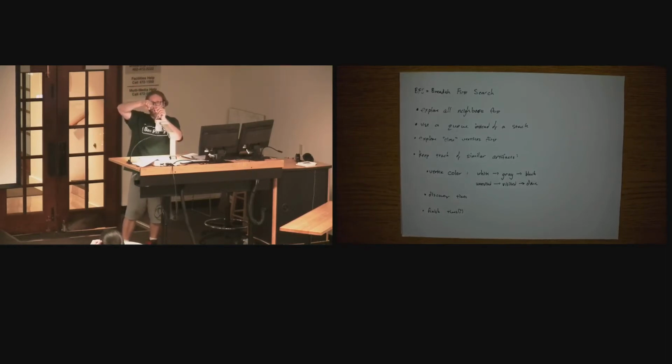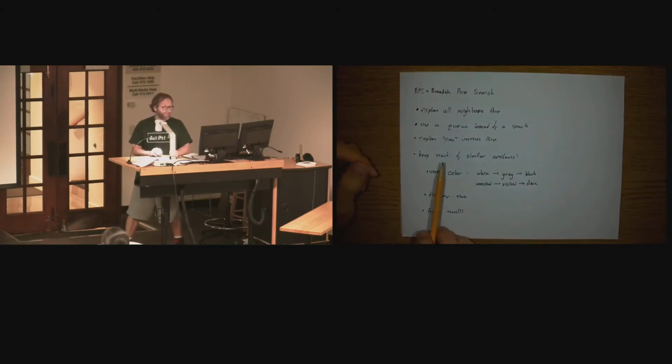Say all the vertices that are a distance 1 away. And then we want to make sure that we come back in that order to explore their neighbors, which are now a distance 2 away, right? And that's why we're going to use a queue instead.